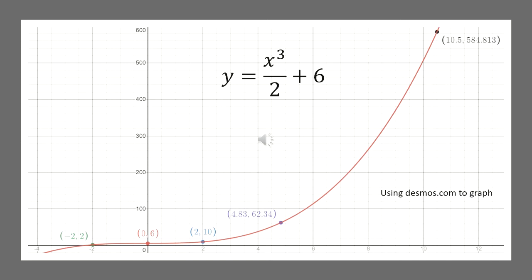It has plugged in a whole bunch of values and calculated the y's very quickly and connected all of the dots and created a complete graph on the window -4 to 12. So notice we're only seeing the graph from x equals -4 to x equals 12 and y equals 0 to y equals 600. If I expanded my window, I'd see a little bit more on the left-hand side. But at some point, you have to kind of cut the window off. So I cut it off here, -4 to 12, 0 to 600 for the y's.